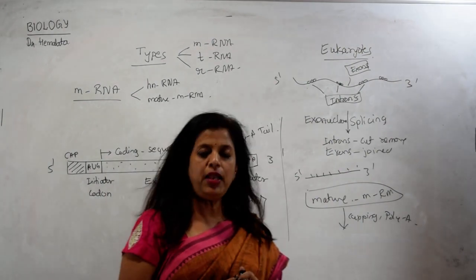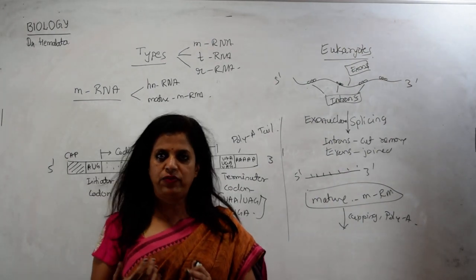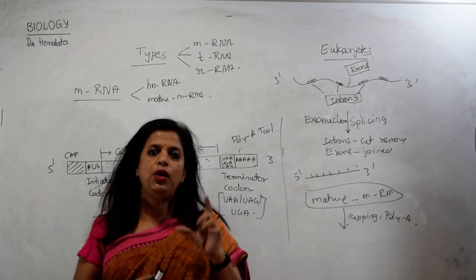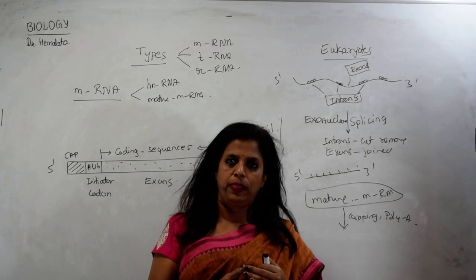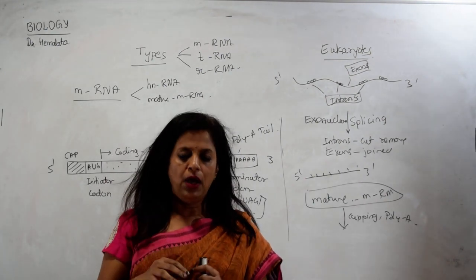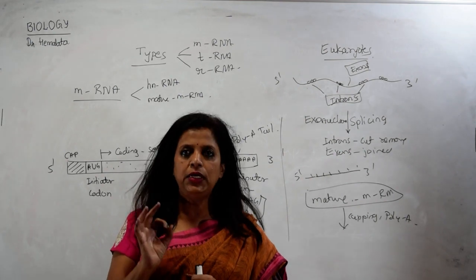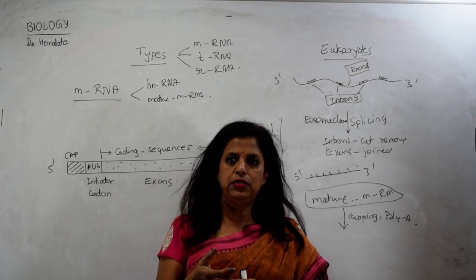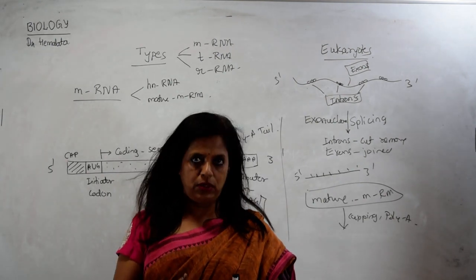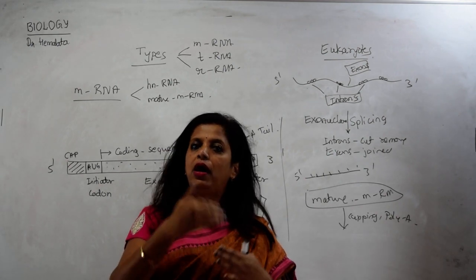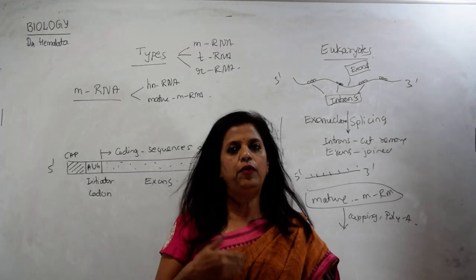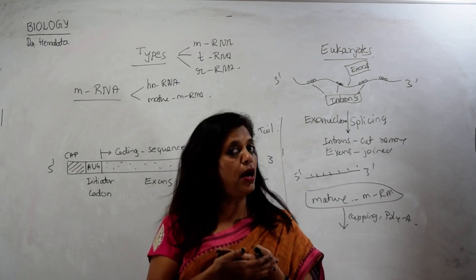This is the structural detail. Then you have to write how it has originated. It has been formed during transcription, where one part of the DNA was copied as a complementary base pair sequence by the RNA polymerase enzyme. Always remember the enzymes: RNA polymerase produces RNA, DNA polymerase produces DNA. If RNA polymerase produces RNA using the DNA nitrogen bases as template, we call it a DNA dependent RNA polymerase enzyme.